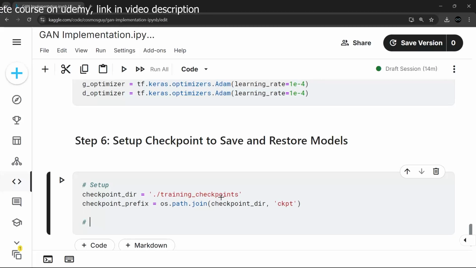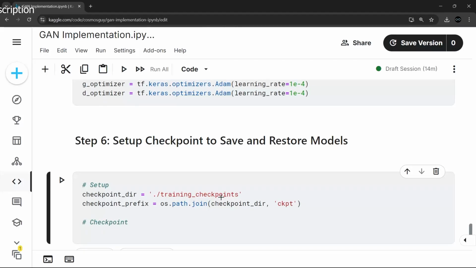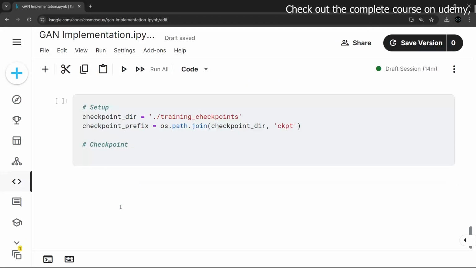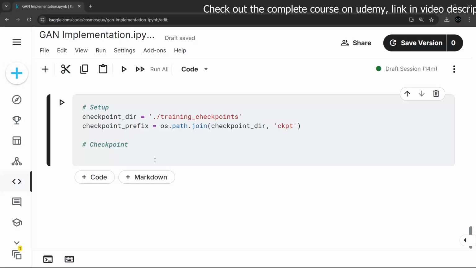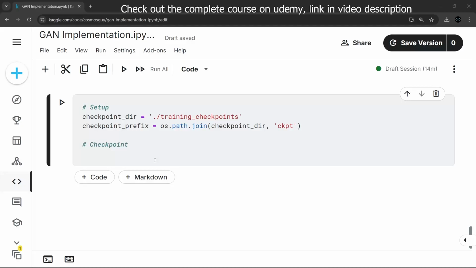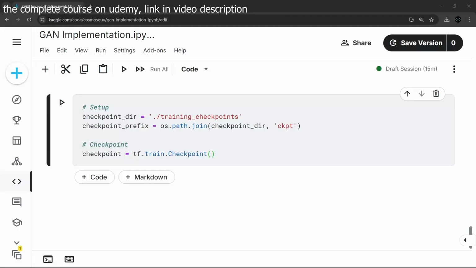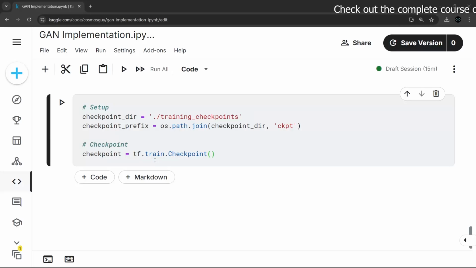Now create the object for the checkpoint. That's not where you're actually saving it or restoring it. This is just to initialize your checkpoint, just like what we did for the loss part over here, right? Then later on we'll be using it during the training process. As I mentioned, there are multiple ways through which you can manage your checkpoint. I'm just going to show you one of them right now. So this checkpoint is equal to tf.train.Checkpoint. Now, as an input, I'm going to pass my discriminator model, generator model, and also the information about the optimizer, because the weights and the biases, basically the trainable variables from the generator and discriminator, will be saved along with the state of the optimizer.